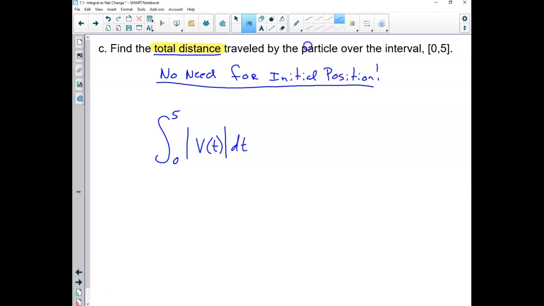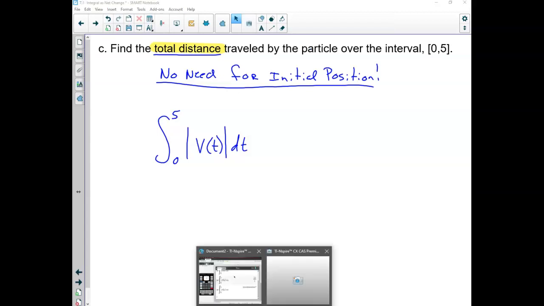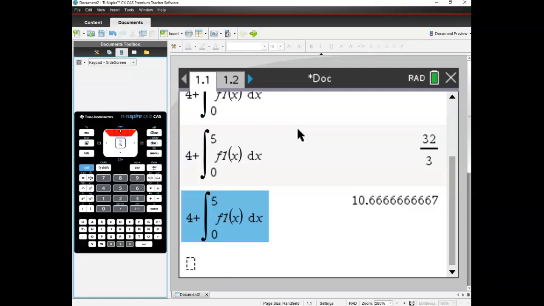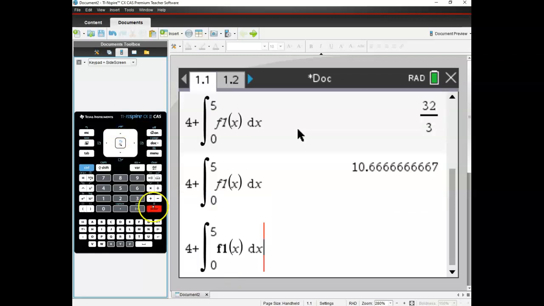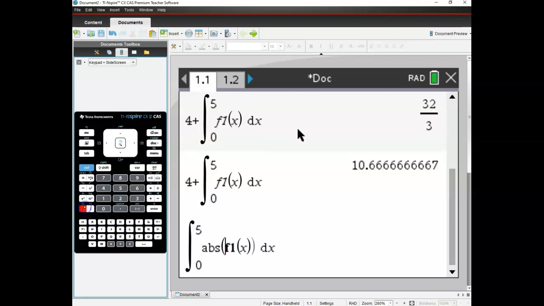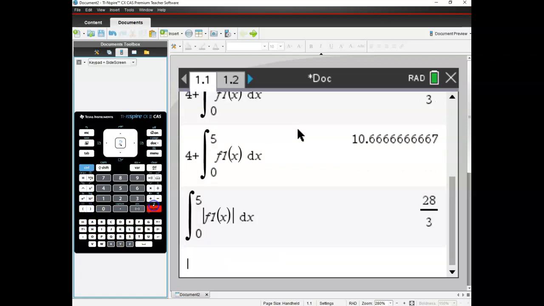And if I came back to do that, that's just coming right back here, and I'm going to come up here, copy that little guy, come back over here to the side, and say delete, delete. Now, I want the absolute value, so I can scroll in here and do the old ABS parenthesis, and it's going to take the absolute value of that thing, and when I hit enter, it's going to give me 28/3, my absolute value, okay?